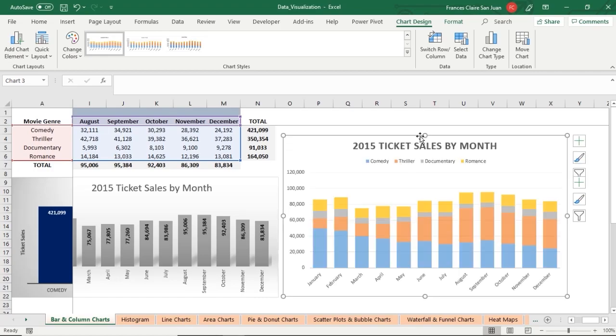Let me just enlarge this a bit. So now we know that across time, the contribution of thriller to the total sales is increasing, while the contribution of comedy has been waning from January to December.